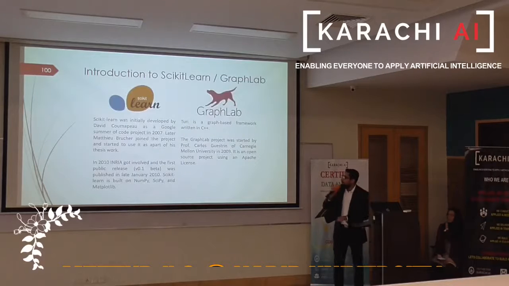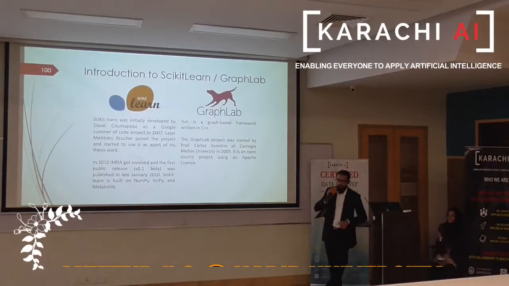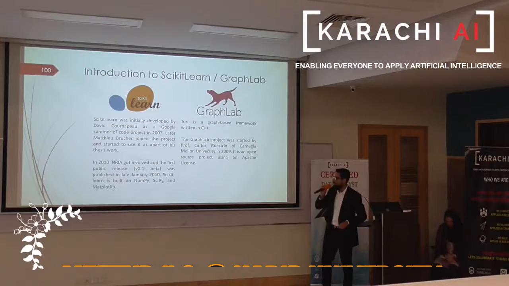So yeah, this is a bit of an introduction on the inception of scikit-learn and GraphLab. Scikit-learn was started in 2007 as a Google Summer of Code project. GraphLab was introduced in 2009 at Carnegie Mellon. Scikit-learn was made public in 2010, and it is built on top of NumPy, SciPy, and Matplotlib.